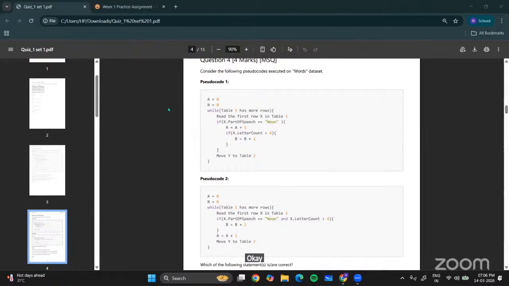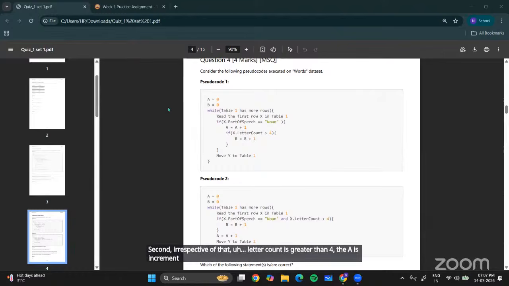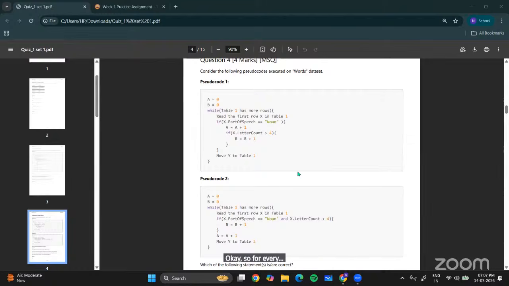Okay. What about the second pseudocode? What are A and B? In the second, irrespective of that, if x dot part of speech is noun and x dot letter count is greater than 4, the B is incrementing. So B is same for both, but A will be different.